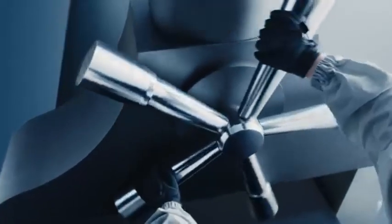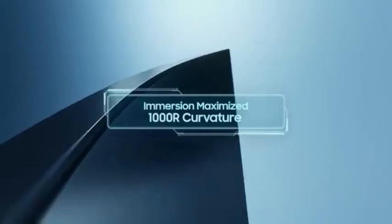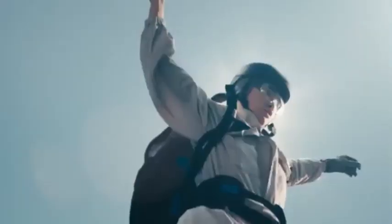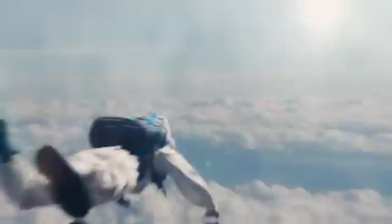The Samsung Odyssey Neo G8 S32BG85 is the consumer market's first 4K 240 Hz monitor. It has a 1000R curve and is available alongside the Samsung Odyssey Neo G7 S32B75, a comparable monitor with a 165 Hz refresh rate. While both displays have many similarities, the G8 has a few extra advantages, such as a different screen coating.